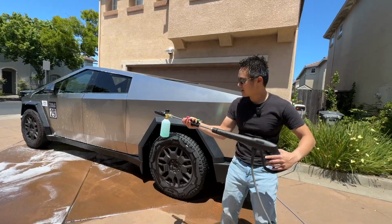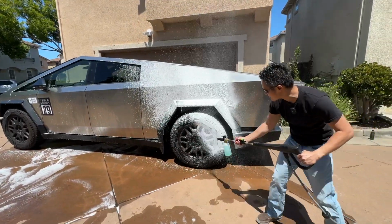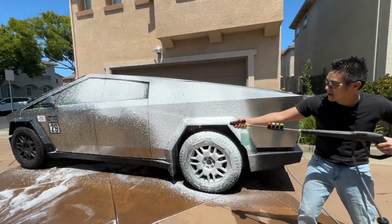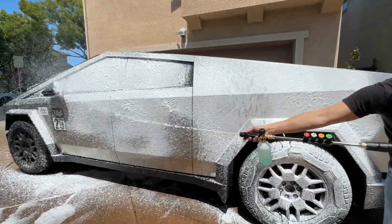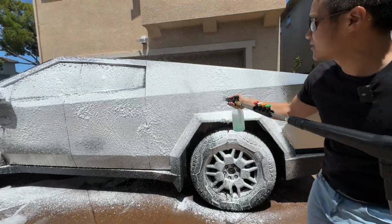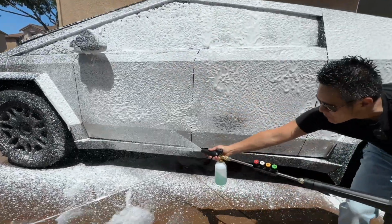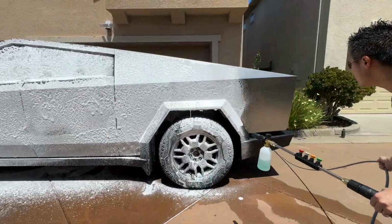So here's the magic, push the trigger and you got this beautiful foam. Look, I mean, look how thick that goes on. And now you can control this to be more strong, like pressurized, like a solid beam like that, or spread it out. See, spread it out like that. And you can see how this will even out the soap around your Cybertruck and help you clean it very quickly.